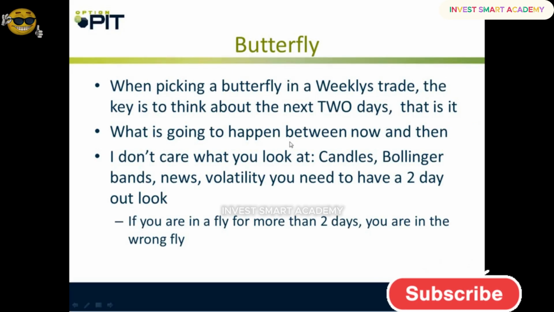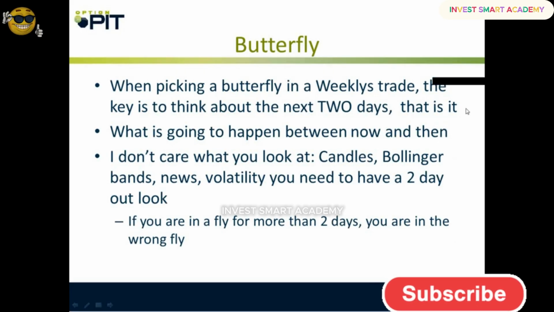I don't care what you look at. This is where having multiple things that you look at helps. I personally look at volatility, realized and implied. But maybe you look at candlesticks and Bollinger Bands or news. I think weekly butterflies are better for stocks than they are for indexes.